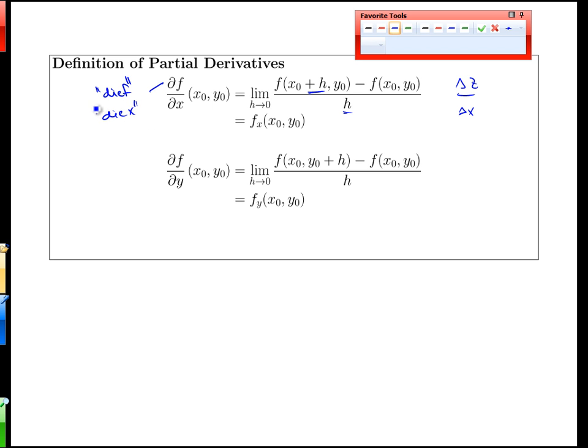Very cheery. I'm not sure what the historical source of that is, but it's a curlier d than our regular d. A regular d would look like this, and it's not that. It's a more rounded d, more like a delta, a lowercase delta. And so del f, del x is the ratio of delta z over delta x with the limit as delta x goes to 0. So that's what makes it a derivative, is making that step size in the denominator head towards 0. Another notation is f sub x.